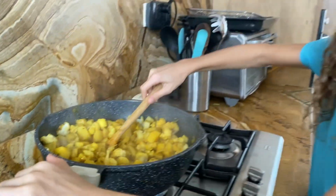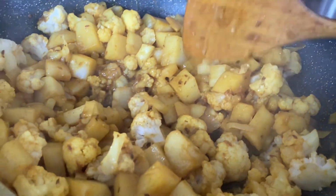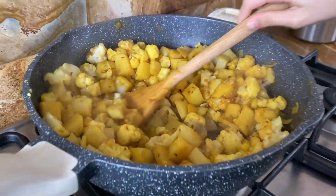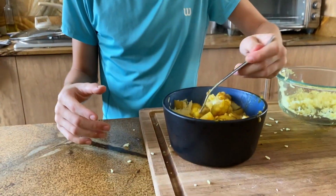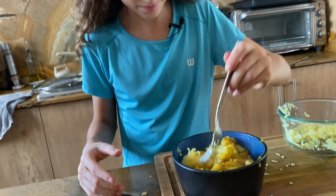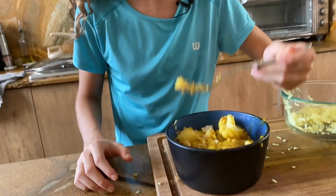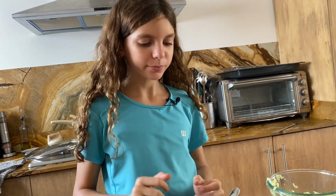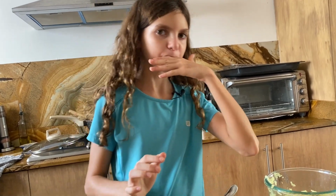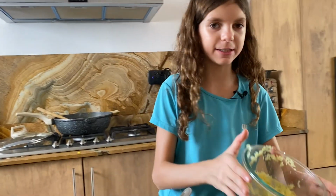All right, so it should look yellow like this. And now it's ready. Dig in. All right, now it's time to try it. Okay. Very stubborn. Just let me eat. That's delicious. What did you add there? Some lemon rice. This is fancy lemon rice.